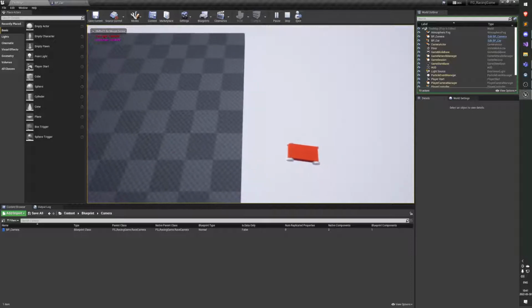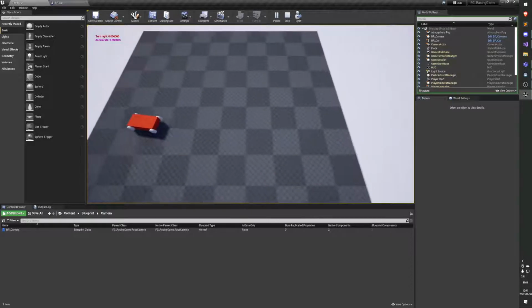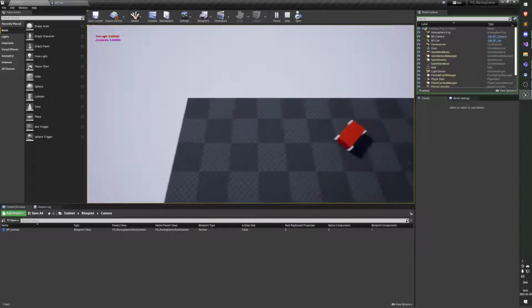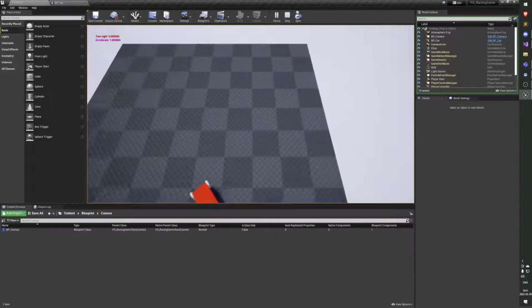Alright, that feels pretty okay. Might even want to lower it a little bit, but then it would become icy.